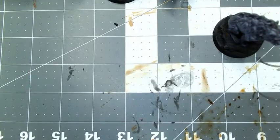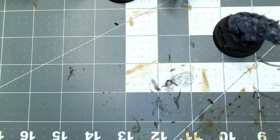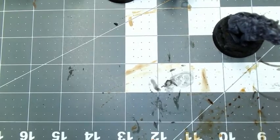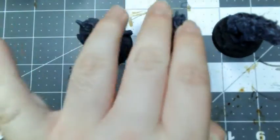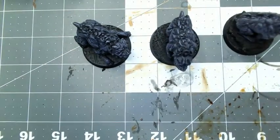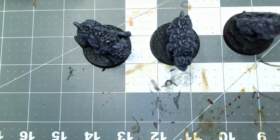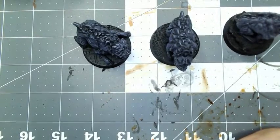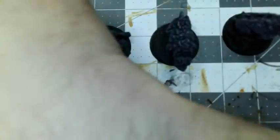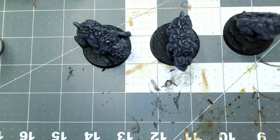All right, so let's get back to what we were doing. I know next, I want to get a little bit done on these collars, as well as the bases on Vince Clortho and Zool. So for this, we're getting Curse Gold, because that apparently is an extremely versatile gold. Get a flat brush.